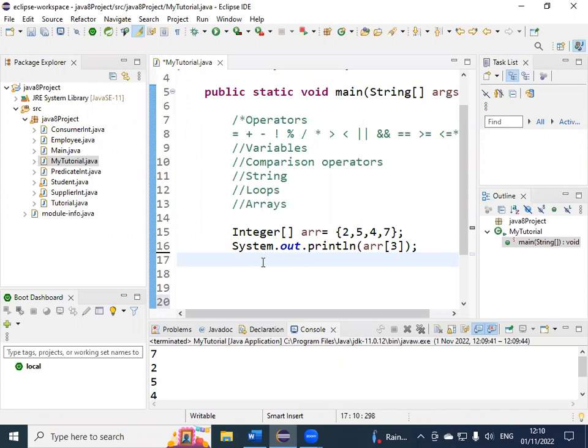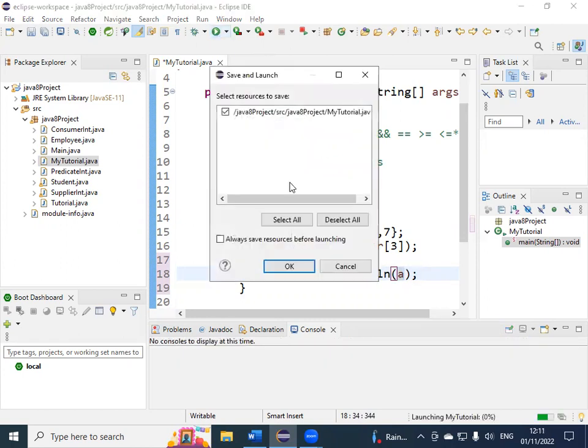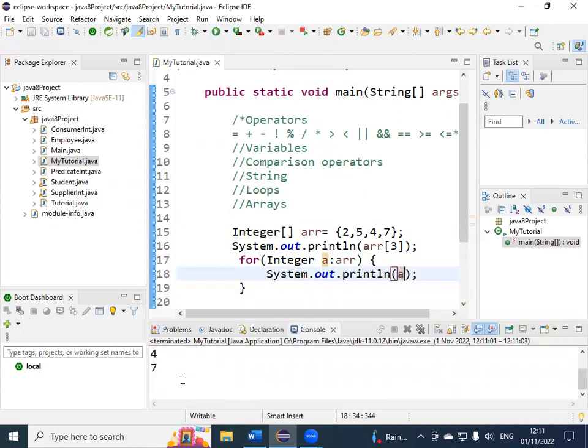You can also use a for each loop. All right, let's run. And you can see 2, 5, 4, 7, 2, 5, 4, 7.